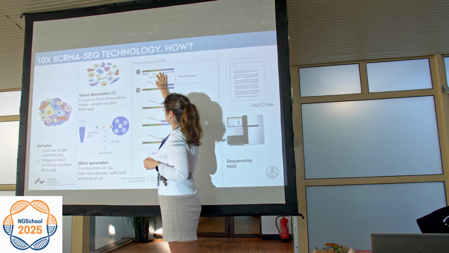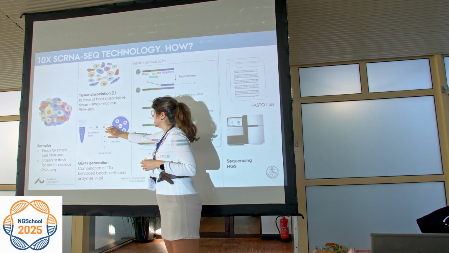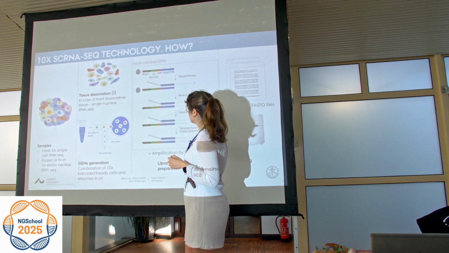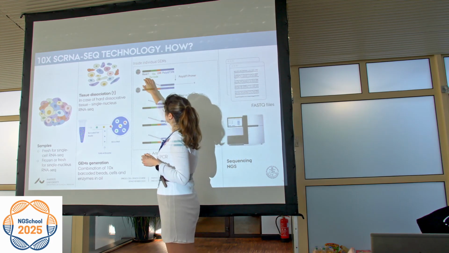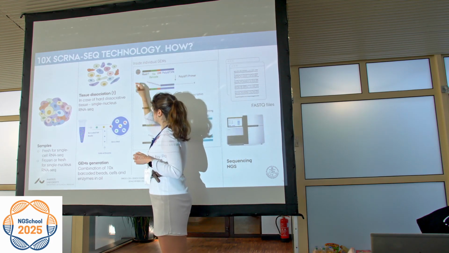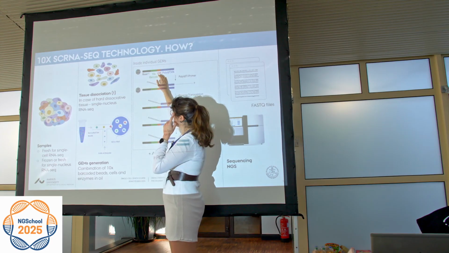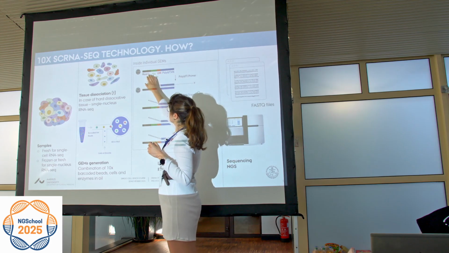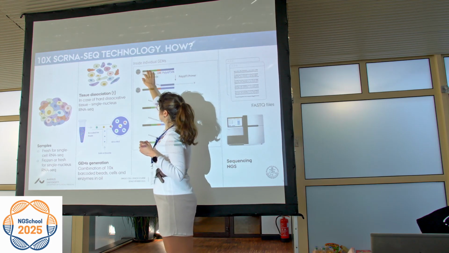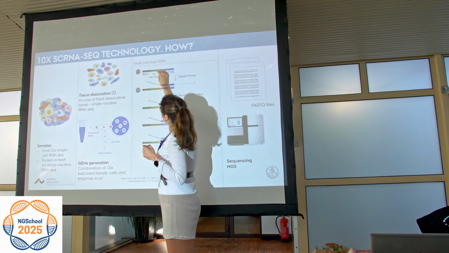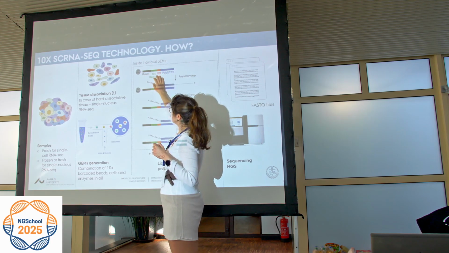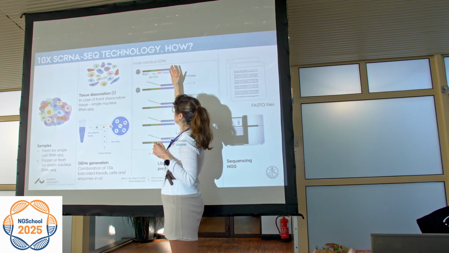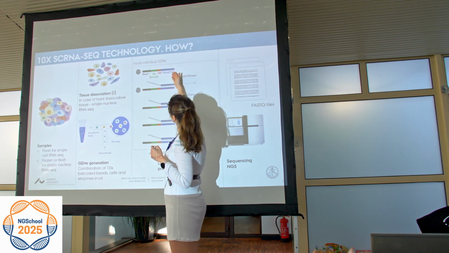It's pretty important to understand what these gel beads are. This is based on Illumina sequencing technology. So each gel bead has thousands, millions of such nucleotide sequences. This one is needed for sequencing. Then you have a 10x barcode, which is basically a barcode for a cell. This is the UMI that allows you to find the PCR templates, and this one.